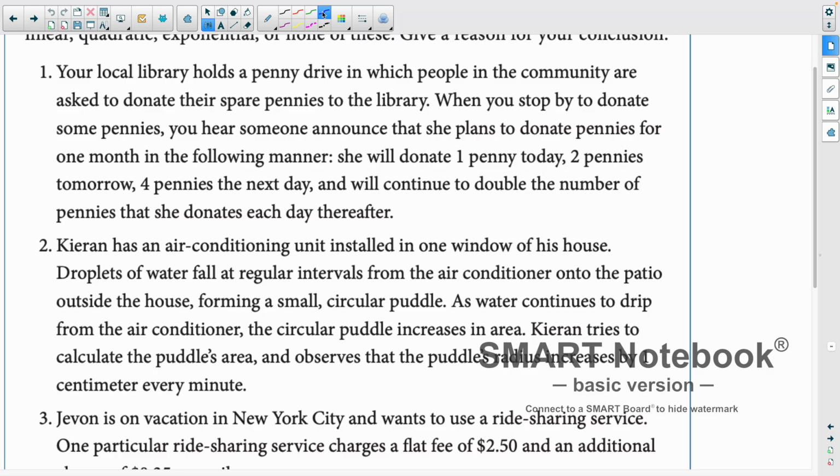Exponential. All right? Exponential. And why is it exponential? What would you say to prove that it's exponential? It's doubling, which is a common ratio. Good. So you hear the word double in there, which is a constant ratio. So if it said, justify your answer, the justification would be that it's got a constant ratio. I'm multiplying by 2 every time. Okay? All right.